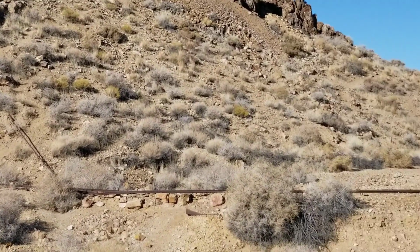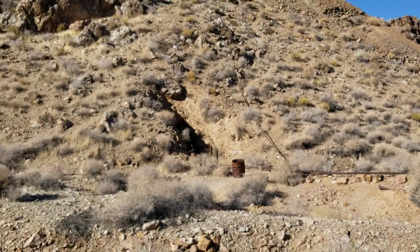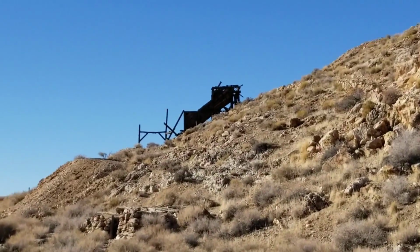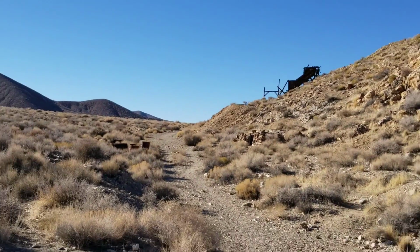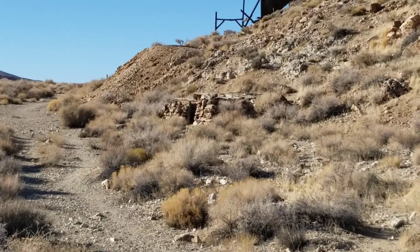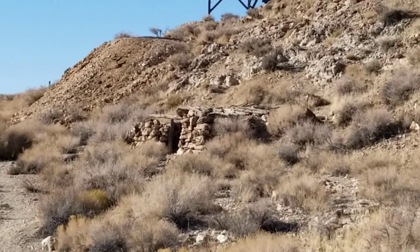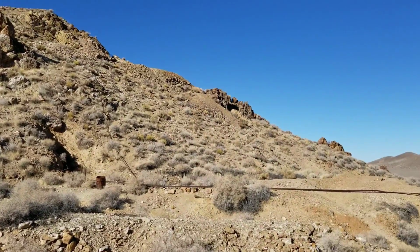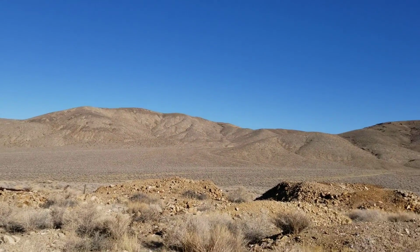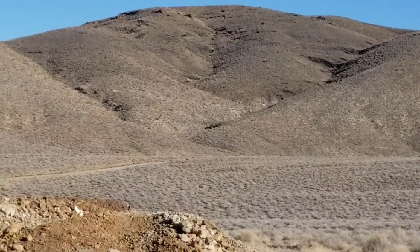Okay, we are at the Eureka Mine over here, and you can see the railroad tracks, or the mining cart tracks, ore cart tracks leading down from the mine. And over here you can see Cashier Mill, where the raw ore was processed and gold was extracted, and a little storage area of sorts. You'd have to be like 3 or 4 feet tall to stand up in there, so it's got to be storage. Okay, and just to give you a rundown, before we do that, the main road continues up off in this direction, leading upward to Augerberry Point. We're headed there next.